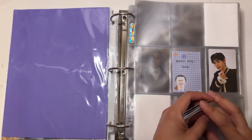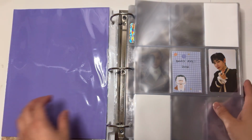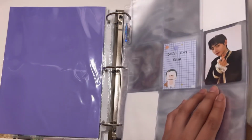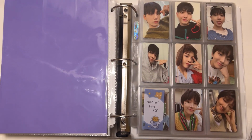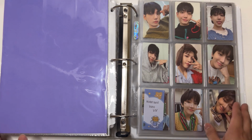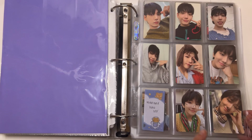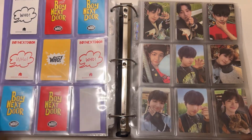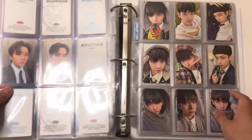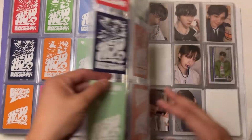Okay, so I don't have enough sleeves to sleeve the rest of the photo cards, so we're not gonna do Enhypen first. We're actually gonna do BOYNEXTDOOR. So I've recently reorganized this section. You might have seen my last video, but I reorganized it again. So now it's Jaehyun and then Woonhak on one page, and then Jaehyun and Woonhak on the second page, and then this is Jaehyun's page and then Woonhak's page.